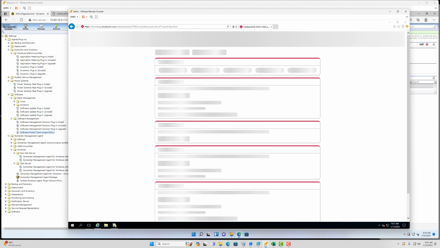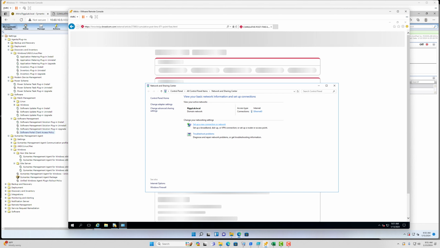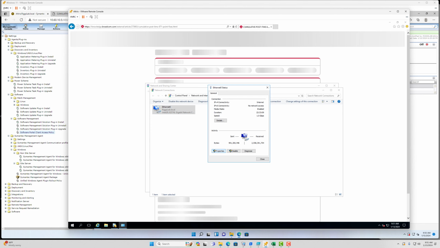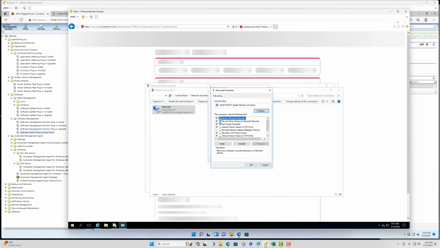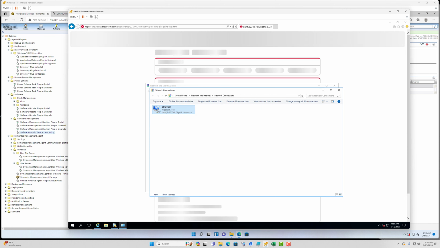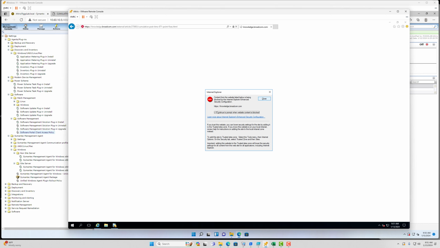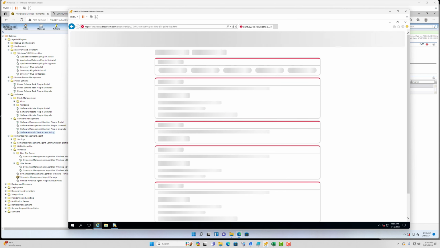Open Network Sharing Center. After settings, double click, properties, TCP IPv6, turn that off. And close. Still running a little sluggish.